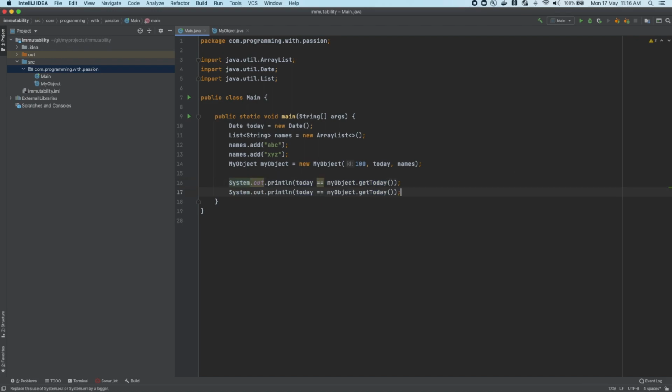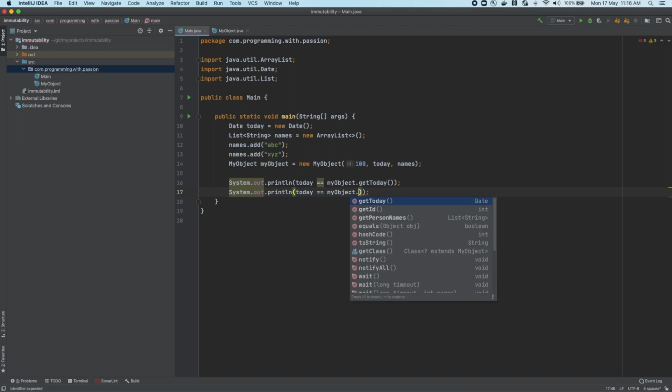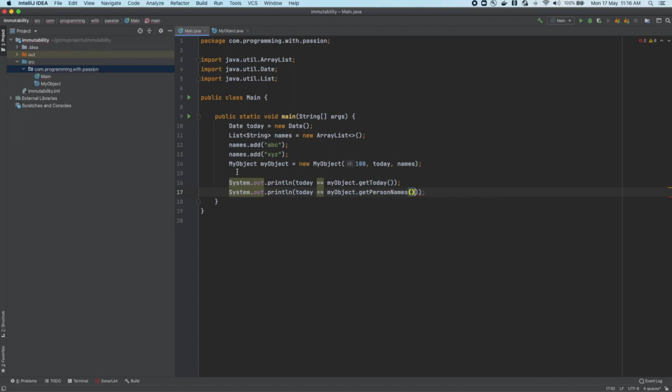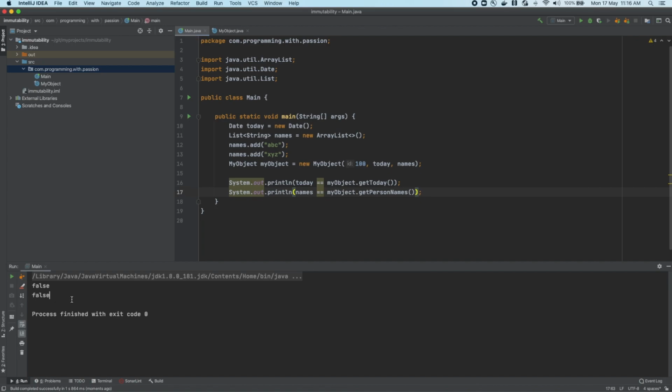Similarly, the same thing should happen for the list also. These should print false. Let us verify whether we have done it right or not. So we see false.